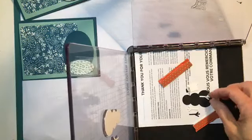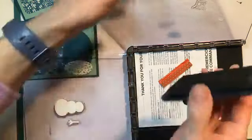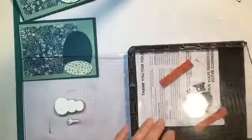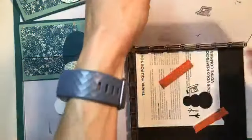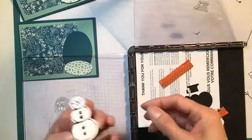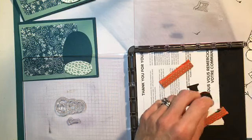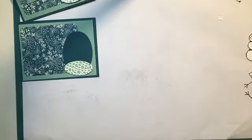And often your pieces, oh, there's that other guy, will come right off, so that's fine. And now we are going to ink up our hat and our other arm. Just going to make sure we get the hat good and inky. Okay, and then we are going to bring that down. All right, so those guys stuck in. So we have the hat, we have one little arm, we have our snowman, and we have another little arm. And we are set. All right, so we're gonna put this aside for now, the Stamparatus. I will clean all of that when we are finished.